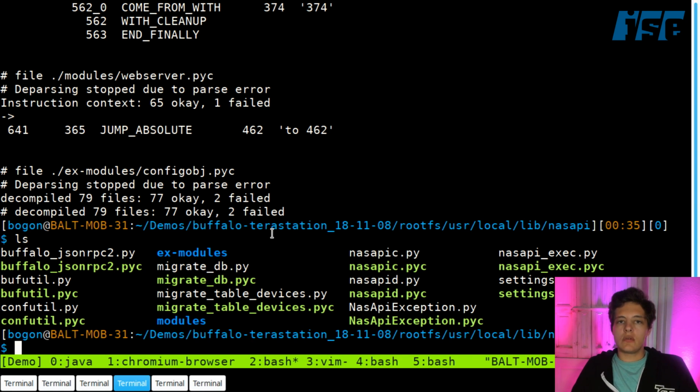So now that we have a general feel for how it works, we have some files to look at. Start crawling through them. Let's look for some juicy functionality, such as authentication workflows. So if we've gone through before, we know that Buffalo JSON RPC2.py handles a lot of authentication stuff. We can take a look at that.